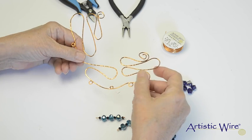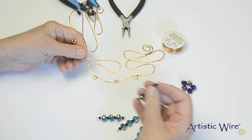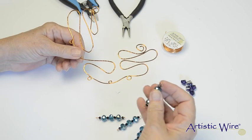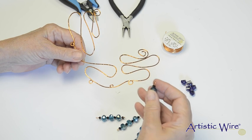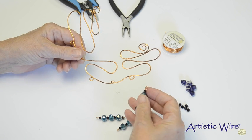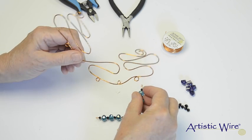And I made these loops at the bottom, and I'm going to now start these. I used some of my favorite Swarovski crystals, and I used 20 gauge copper wire to put through the beads. Needed to have that size. This was 16 gauge. The 20 gauge to put through the beads. Always make sure your beads can spin and they're not too tight.